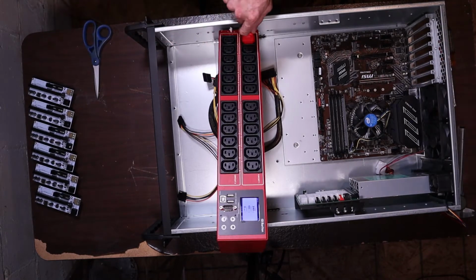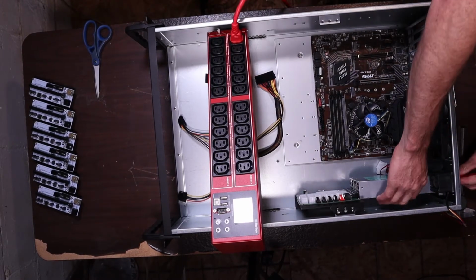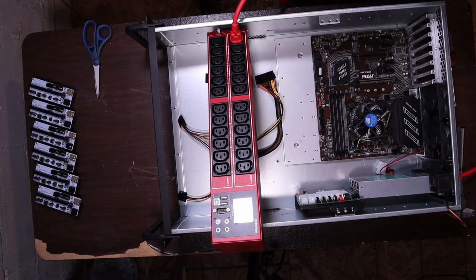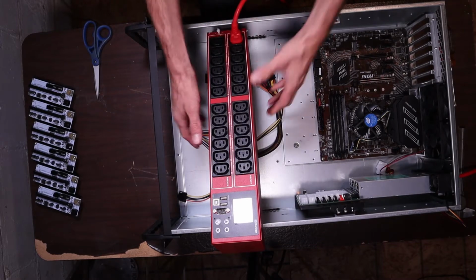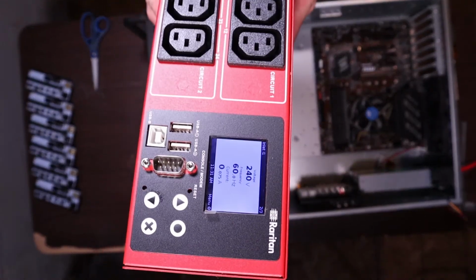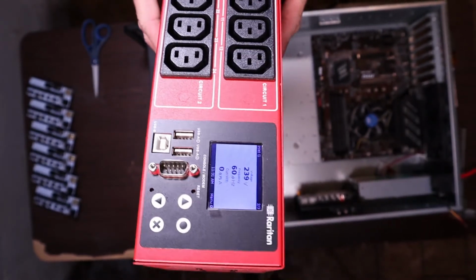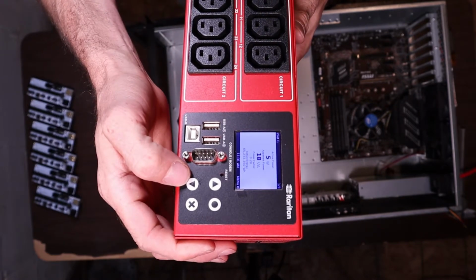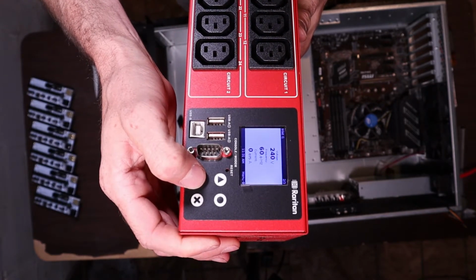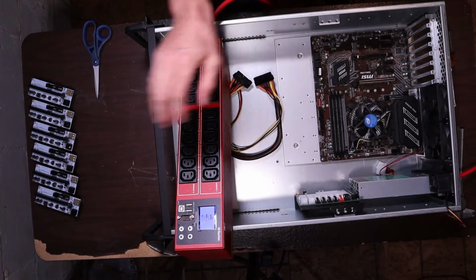Alright. Bank 1. Into the back. There we go. Ooh, got power. 5 watts, just not even turned on. I'm holding 240 volts in my hand, so you guys will witness it on camera if I go up in flames. So let's cycle through. 5 watts and 0.075 amps, and that's just with it sitting plugged in, not on. I haven't even hit the power button yet.